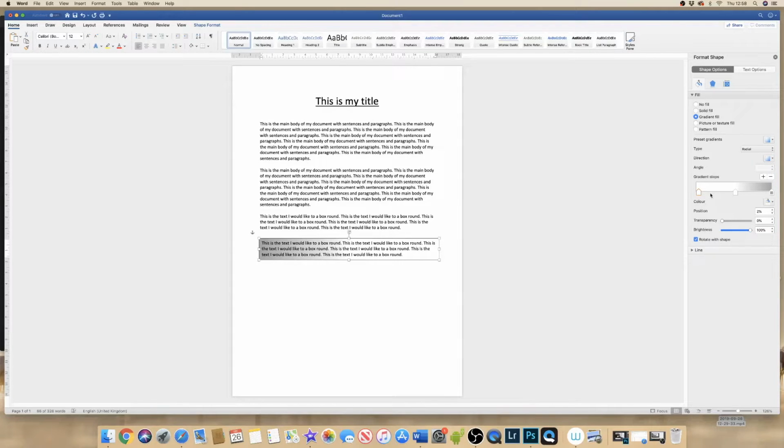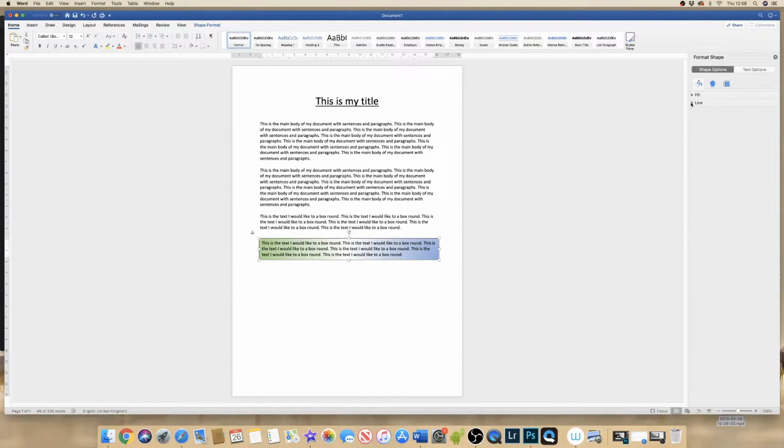If you don't see the colour that you want, then you simply click on one of these boxes and it will have an orange surround. Go down to the colour icon, click on the colour of your choice, and then you can simply manipulate those colours to whatever you want. Okay, so you can play around with your fill.